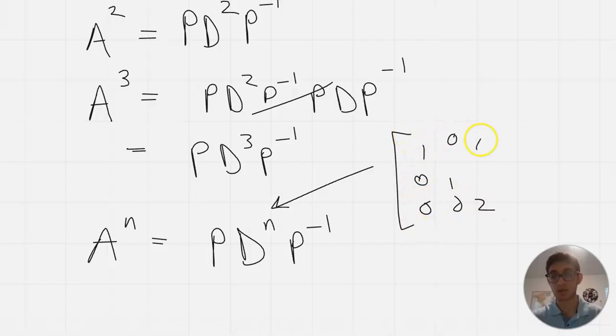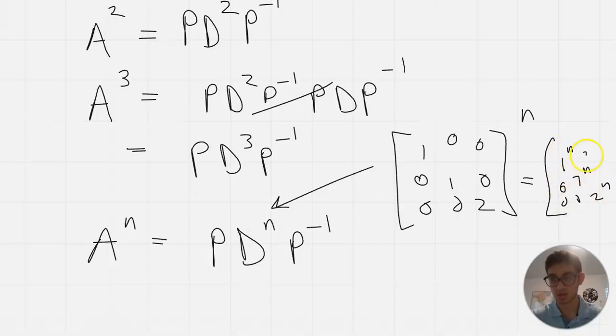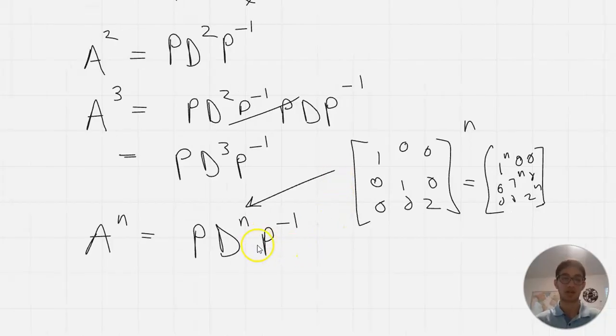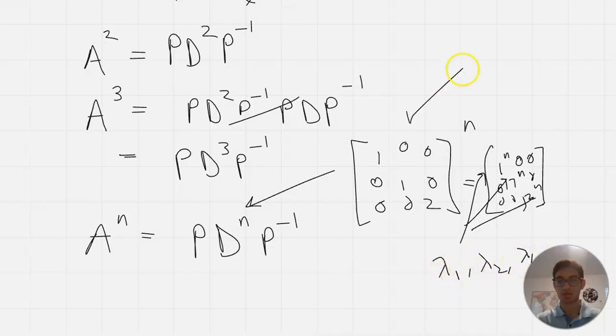It's something like this. And so taking this to some power is going to be very easy, because this is just equal to 1 to the n, 1 to the n, 2 to the n, and zeros everywhere else. It works in this specific case, but the point is the power of diagonalizability also comes from eigenvalues. In fact, these elements here are lambda 1, lambda 2, lambda 3, right? And then the columns of P are from the basis of the eigenspace with all the different eigenvectors. Sometimes, remember, the basis has 2 eigenvectors, and then P inverse is obviously the inverse of that.